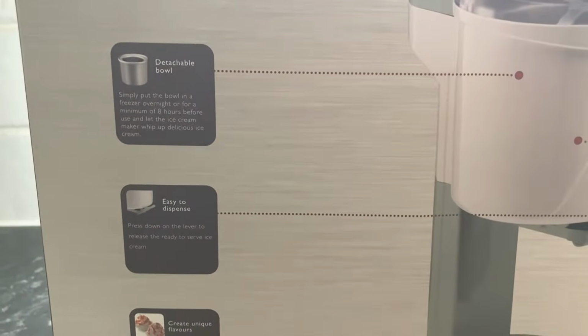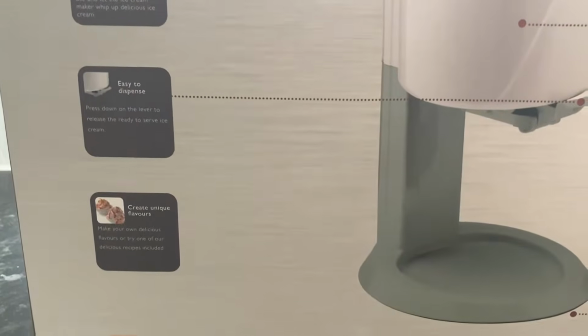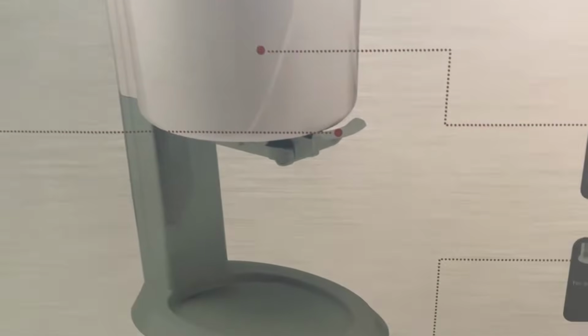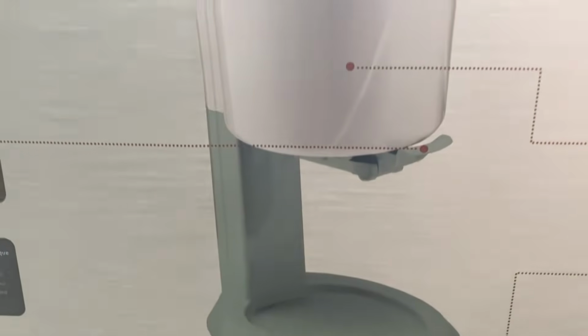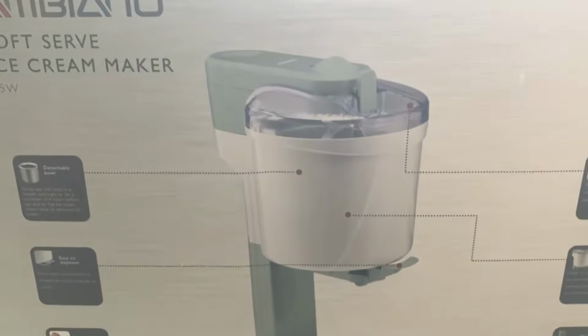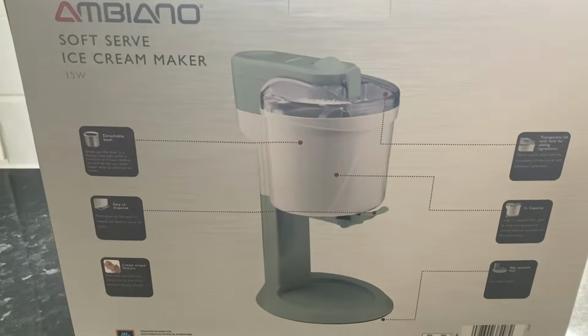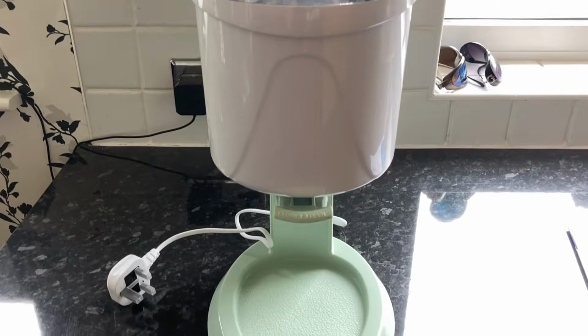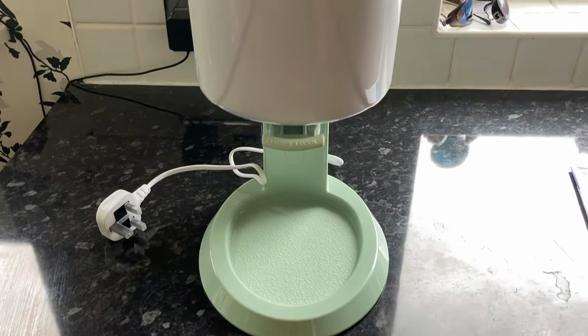Everything comes apart, the bowl's detachable. There's a recipe book in here, I think, as well. So let's take it out of the box and see what we're looking at. So I've taken it out of the box. It is quite heavy. And I have to say, I really like the colours on this.